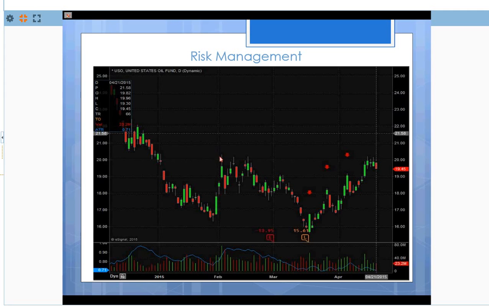So it ended up being a very profitable trade despite holding it all the way down, and I stopped buying right around 18 bucks, 18 and a half bucks. So again, using options to manage our risk in this trade is a good example of how you can survive if you're willing to hold for a long period of time.